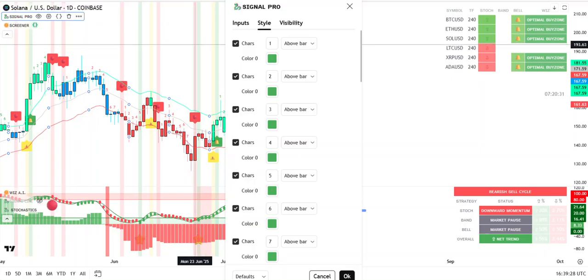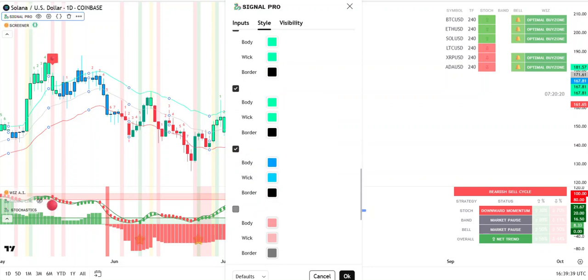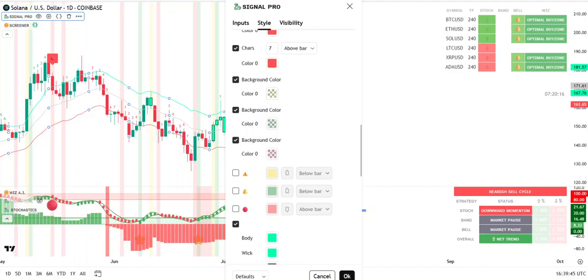The purpose of this is to try to find out what works best for you. So just to show you in here, this is how you uncheck the different settings.